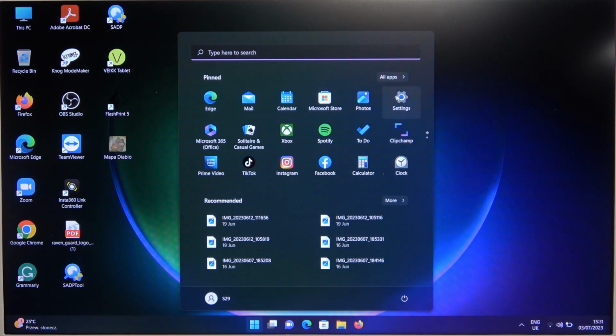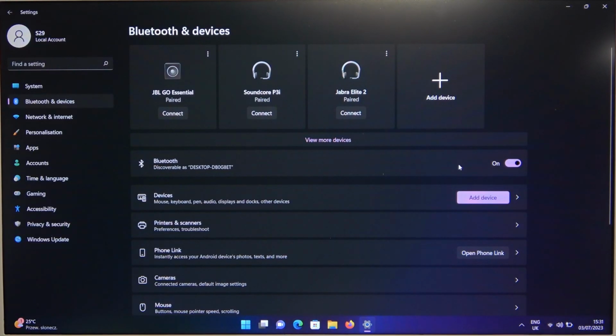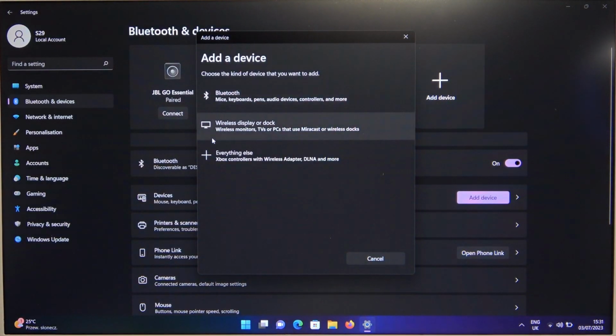so we can just go to the Start, open the settings. Go for the left side for the Bluetooth and devices. Click on the switcher and then tap to add device. Select Bluetooth.